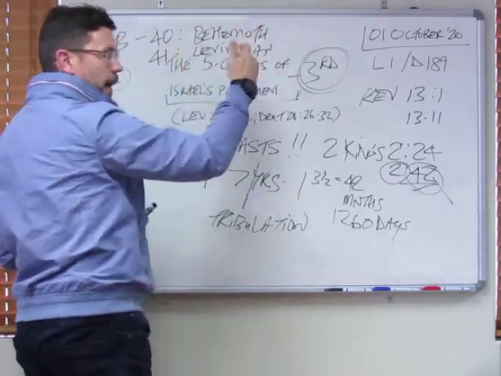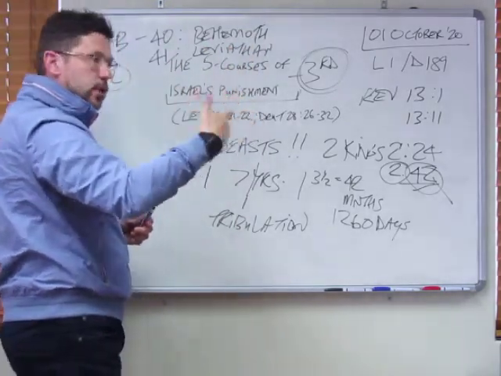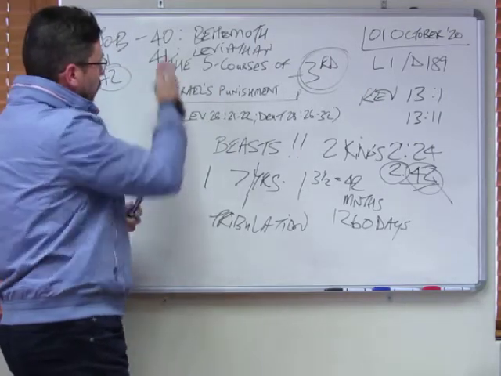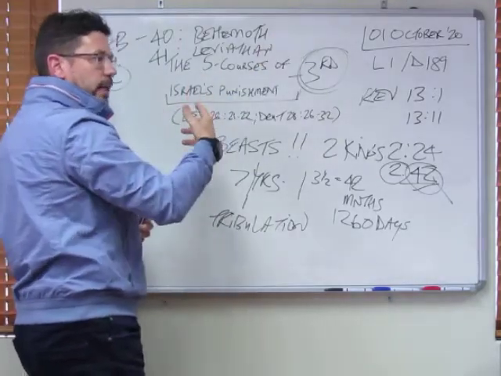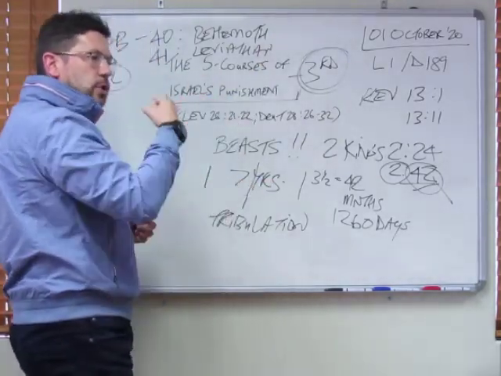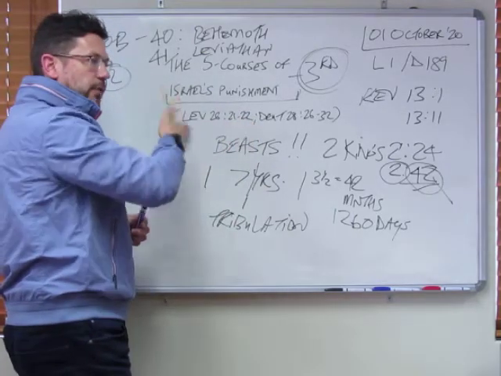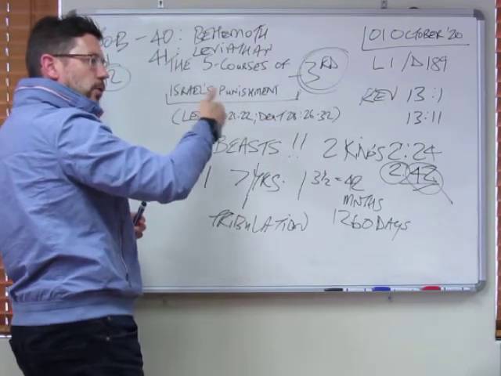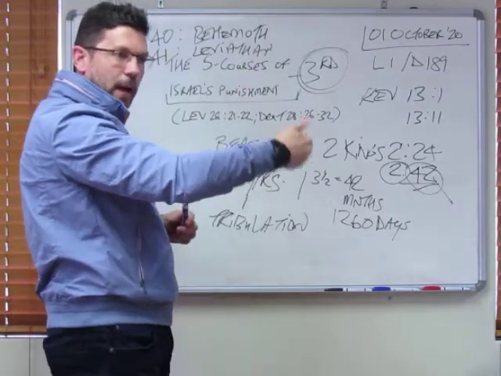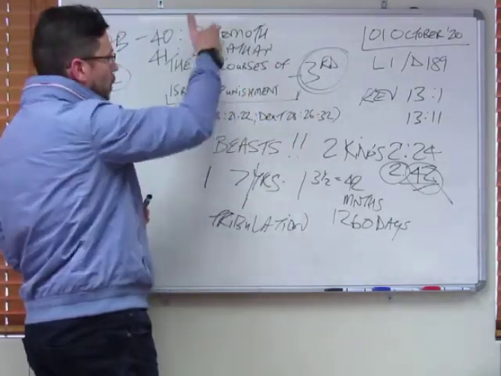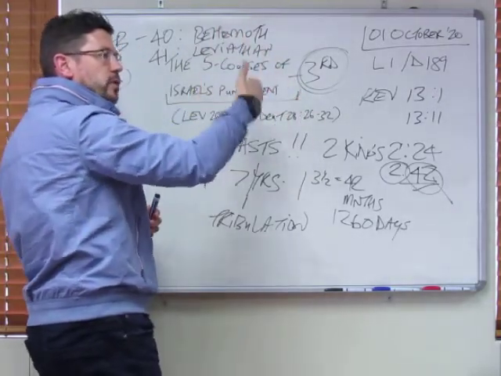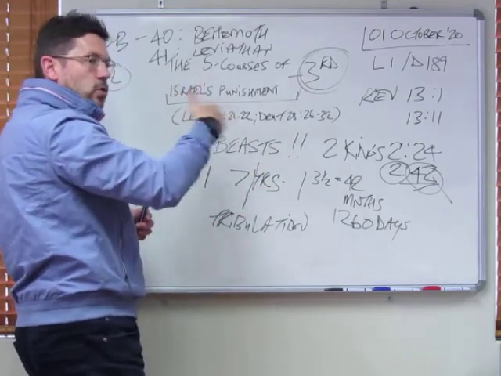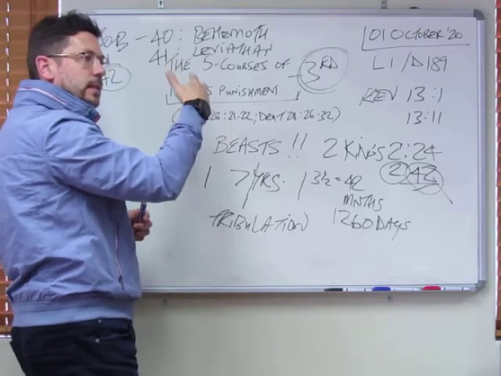If you look at Behemoth and Leviathan, they are pictures, pictures of Satan. So, you need to read it in your own time. Behemoth is in Job 40, verse 15 to 24. It tells us that he hides in the shady parts. He's the chief of his ways. Chief got to do with principality. Ephesians 6, verse 12, touches on this. That we fight not against flesh and blood, but against principalities, against powers, against rulers of darkness of this world. So, Behemoth will fall into that category, because he was the ruler of this darkness, of this world in the swamps. And, so you can read that passage, and you start to see description of Satan, and these evil entities.